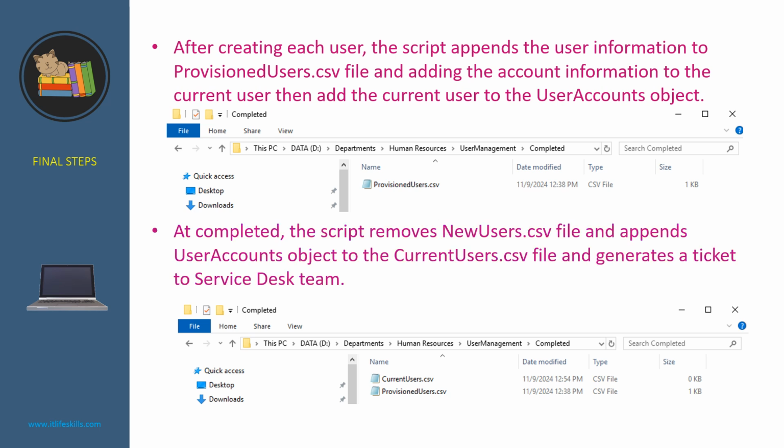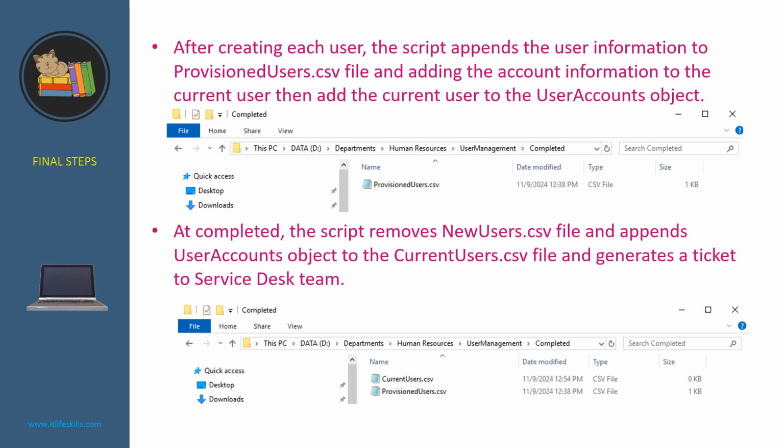At completed, the script removes the new users.csv file and appends the user accounts objects, which now contain all the new account information, to the current users.csv file stored on the file server at the same completed folder. It then generates a ticket to the service desk team.